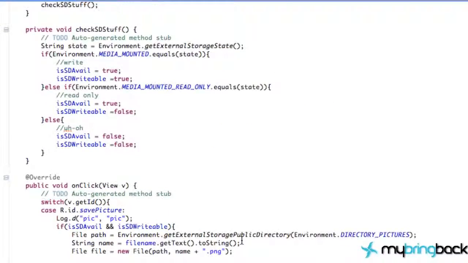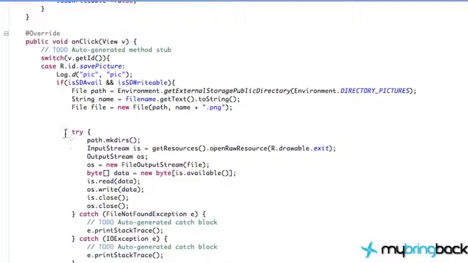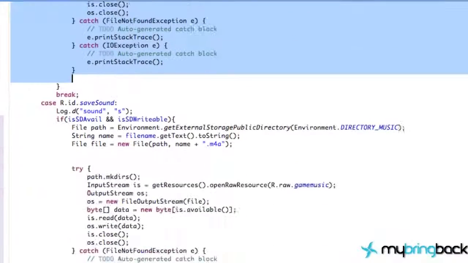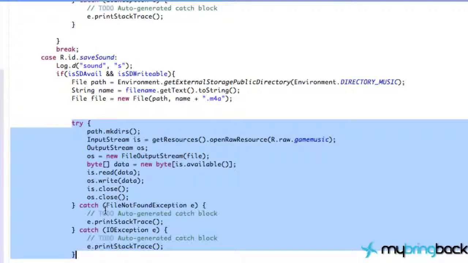Okay, so now we're going to refactor some of this code because a lot of this stuff is pretty much the same in both of these two buttons. And if we had like 100 buttons, we wouldn't want to copy and paste 100 times. We want to condense this into a method of its own. So let's just try and work that out and refactor some of our code. Now what refactoring is, it's changing the structure of a program without changing the functionality.